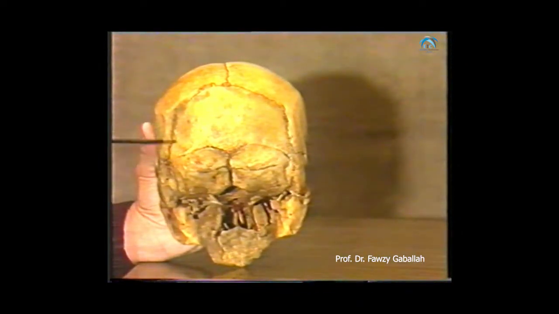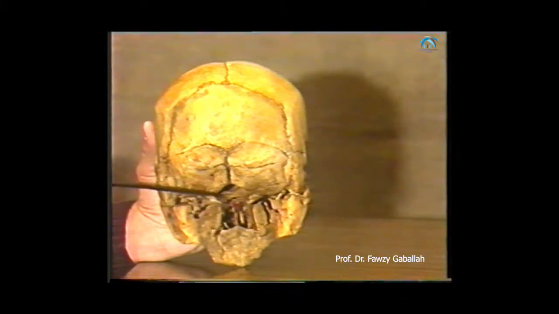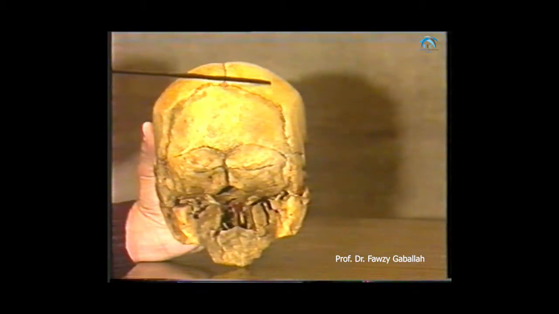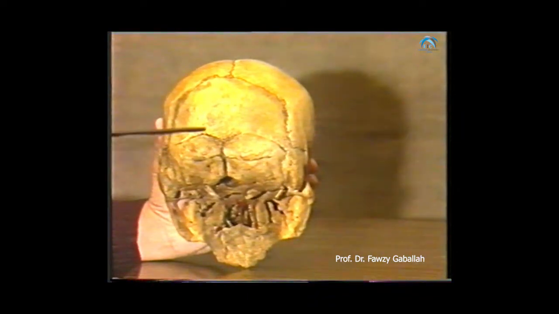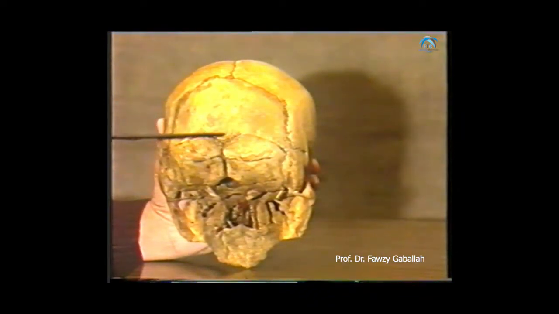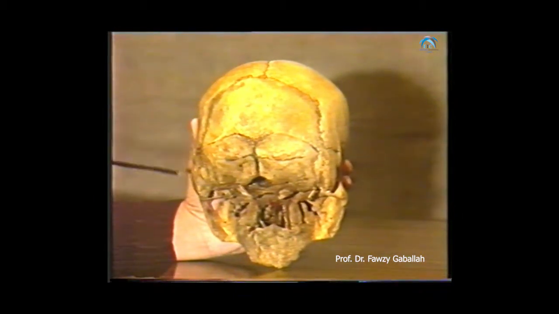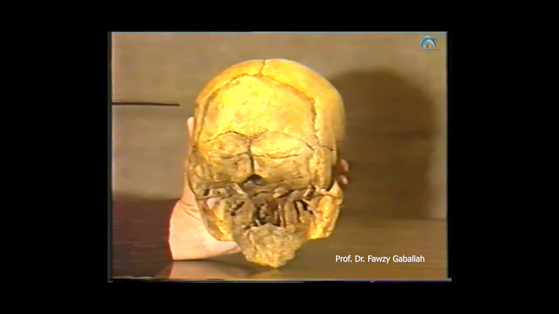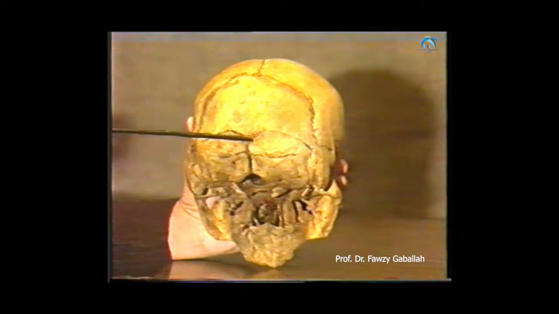Now we shall move to describe the posterior aspect of the skull, or norma occipitalis. This aspect is formed by the occipital bone, mastoid parts of the temporal bone, and parts of the parietal bones. This surface presents the external occipital protuberance, which is a median projection present midway between the lambda and the foramen magnum. The point corresponding to the top of the external occipital protuberance is called the inion.